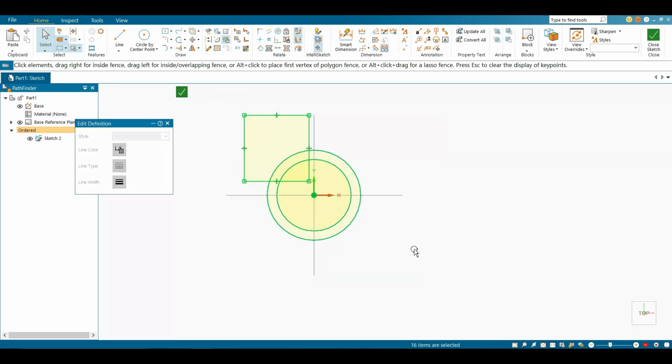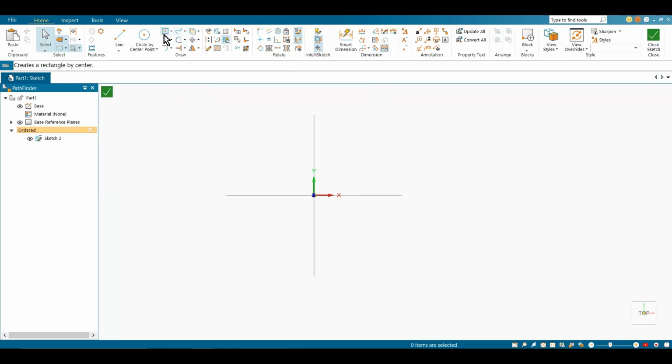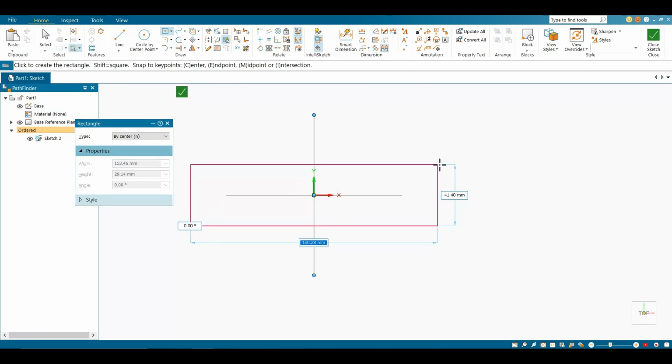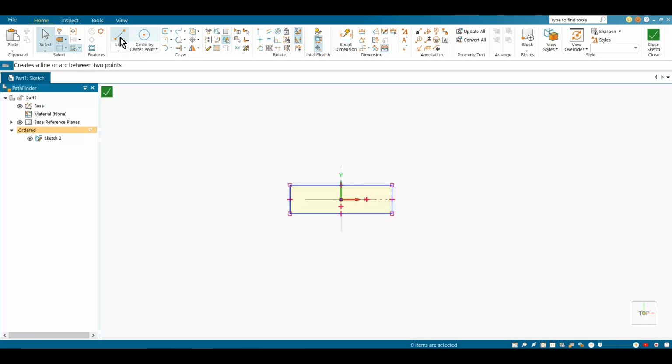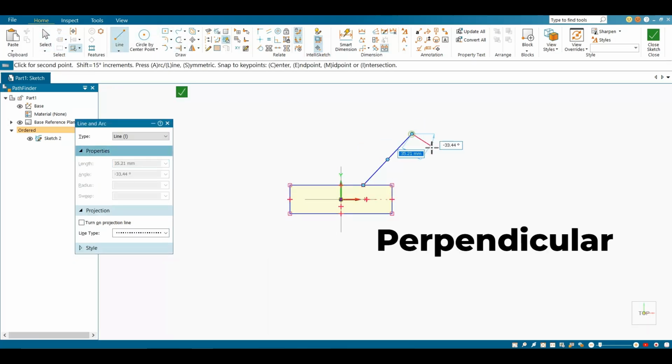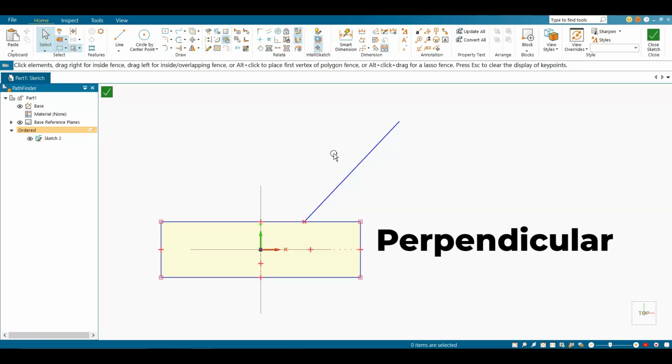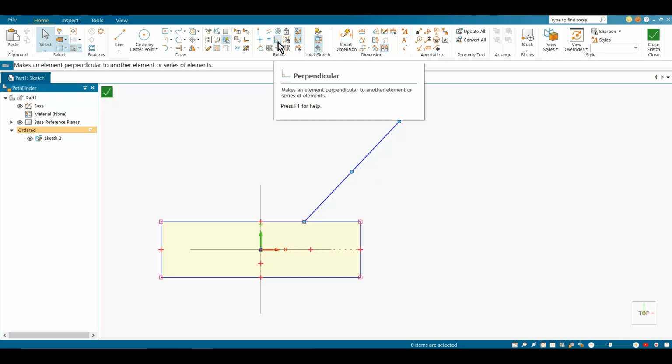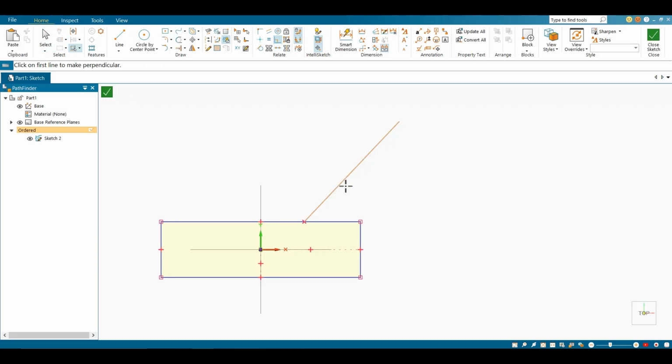I have one geometry here where I have drawn a line at a certain angle. Now if I want to directly make it 90-degree perpendicular, I can go into the perpendicular line command, select the line reference and origin reference. You can see that our line is created at 90 degrees directly. You can see that our symbol is also created.